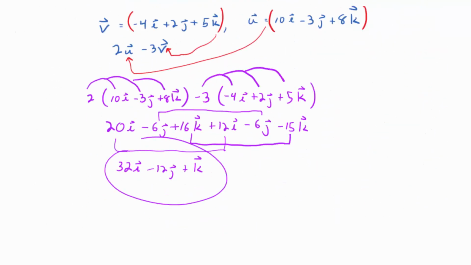And it is kind of better in the sense that you don't have to remember anything. If it's in ijk form, you just do operations that you've been taught since beginning algebra. So did I sell it to you? Do you believe me now? Nobody sold it to me like that, so I hated this stuff when I was in your shoes. I wanted to be in component form all the time. And component form has its uses, don't get me wrong, but when you're doing lots of operations like this, I think ijk form is better.